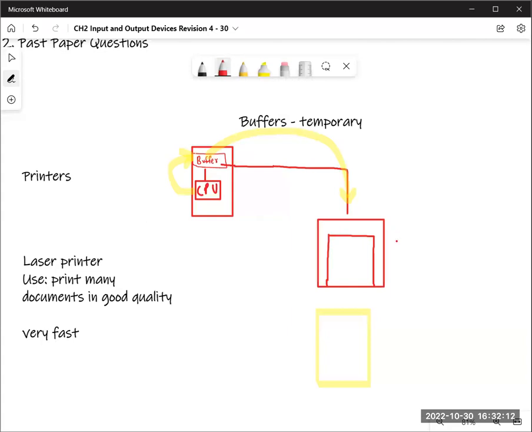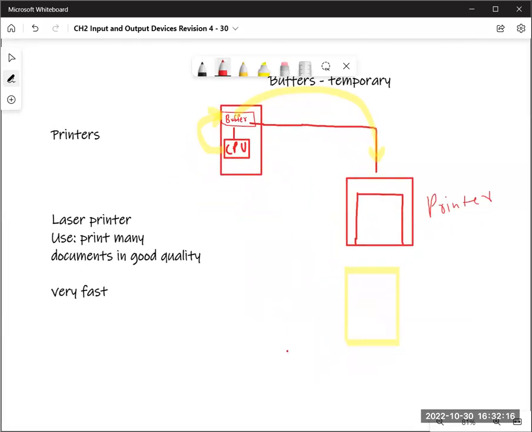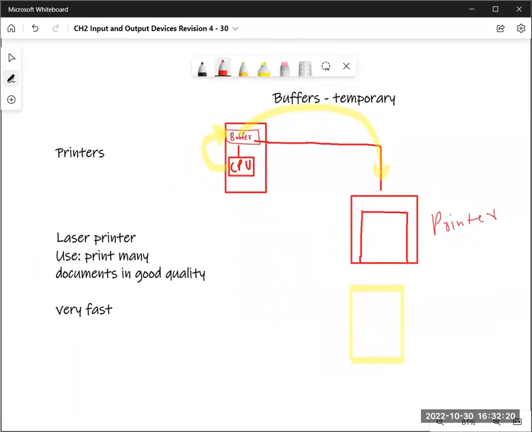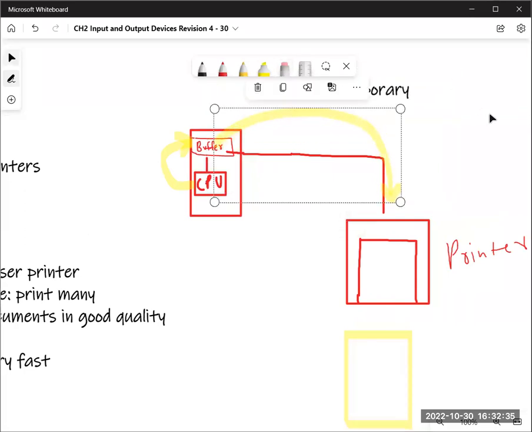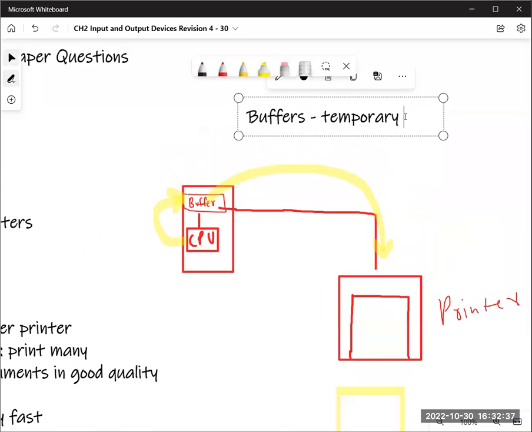Rania, any questions? On what is a buffer? Tell me. A buffer takes the document from the CPU and then sends it to the printer. Yep, exactly. There's another word you need to know, temporary memory.